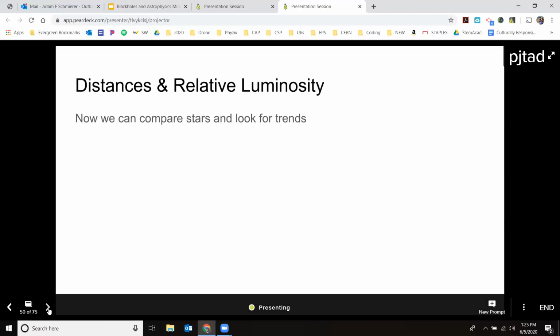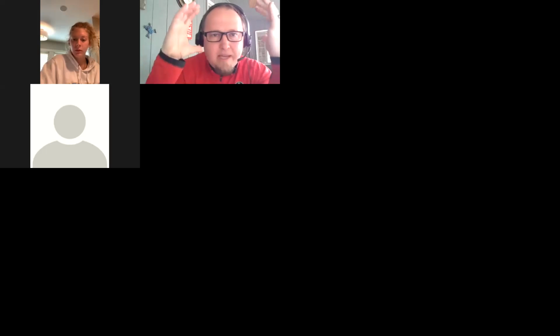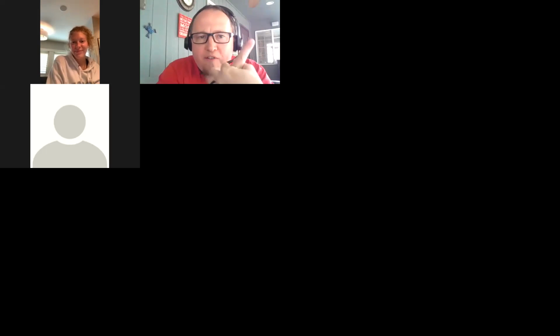Okay, so once we know how far away things are, we know how far away they are by comparing them. Brightness can tell us something about the luminosity if I know how far away they are. Colors can tell you about temperature. Okay, so we've got temperature. We look out there. We can start to do sizes. We can do distances. Further away, I can start to draw conclusions about ages.